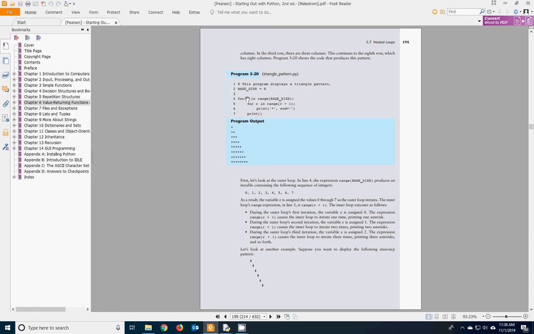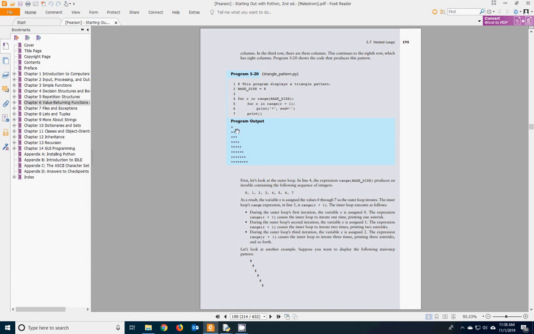So r is 0 to begin with, right? It goes from 0 to 7. So it starts at 0, and our inner loop iterates for c in range 0 plus 1, which is 1. So the inner loop will iterate once the first time through. Then we iterate our outer loop, so r goes from 0 to 1, and then our inner loop for c in range 2. So we're going to iterate the inner loop 2 times. And again, print the blank line, or print just to get the cursor down to the next line.